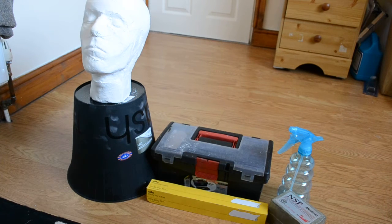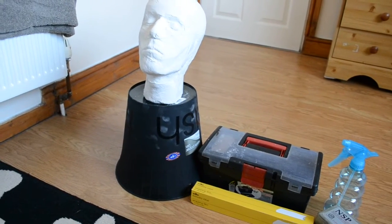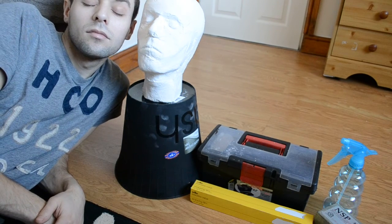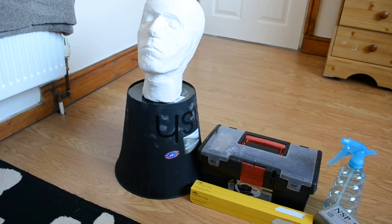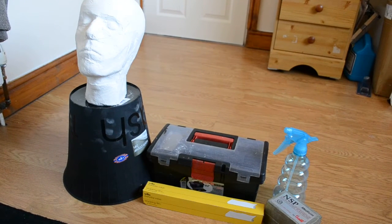So we have a head cast of myself. See if it's a good likeness. Pretty good. Just to say, it's made out of plaster bandage, and I did it all myself as well. I didn't have anyone help me, so it was a bit awkward doing it yourself, but it just goes to show that you can do it yourself.